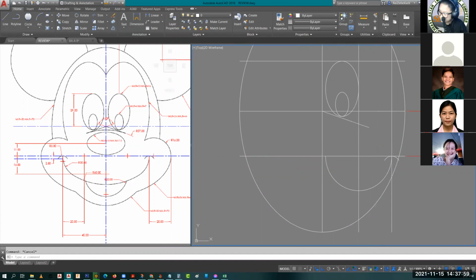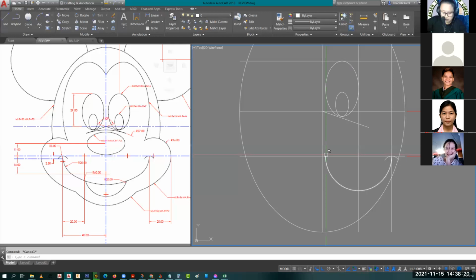From this point, ito, yung ating may 26 pababa, i-offset ko uli siya ng 16. Tapos, yung intersection ni 16, nandoon yung center nitong 20. Okay.